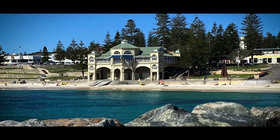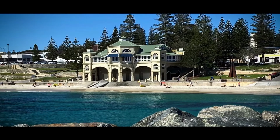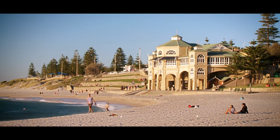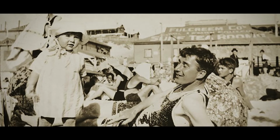One of the real challenges on the project has been what we call the postcard shot from the groin at Indiana, and the view of the Indiana Pavilion is really important in terms of its heritage context. It's not actually the building itself. The building is only 25 years or so old, but it's the social heritage and the social value that people have to this building that's really important.